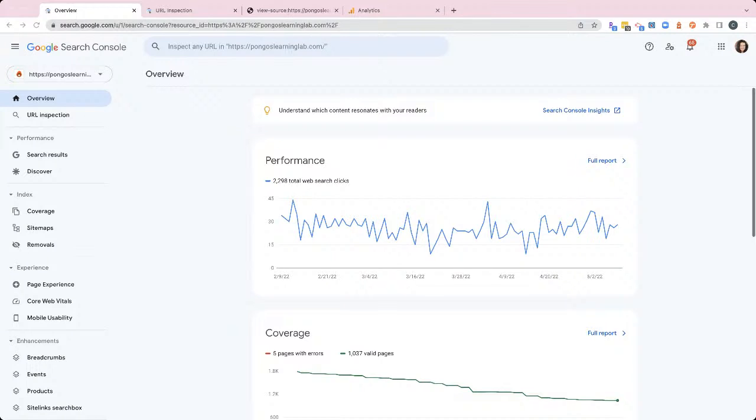Now, if you are a WordPress user, before you get too far into this episode, I really highly recommend installing the Google Site Kit plugin and the Yoast SEO plugins. Those are going to do a lot of the things that I'm recommending for you. So go ahead and install those first, pause this, come back, and then listen to the rest.